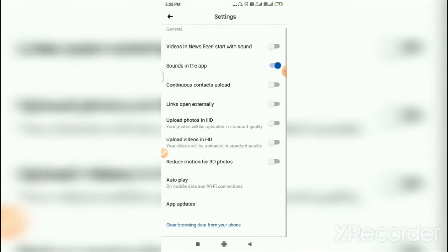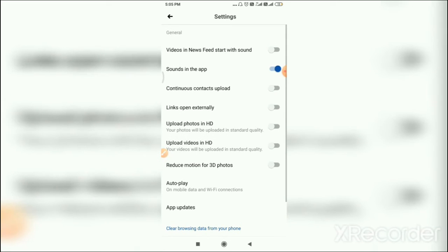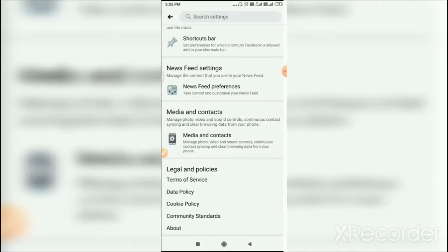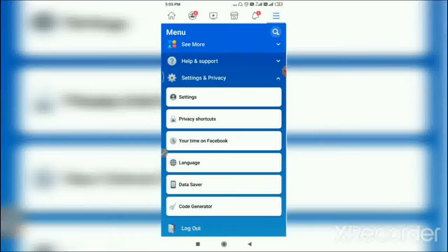This is how you can manage it, because sometimes you get so busy and you randomly check your phone, and if autoplay is enabled in your account, you keep on watching the videos, and that way you are not able to manage your time perfectly. So this is the way you can frequently disable or enable it on the basis of the time you have. This is all about managing autoplay on Facebook.